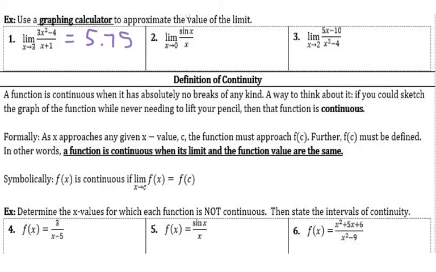Another way to see this, and something that for me is sometimes a little bit easier, is if you hit, while you're on the graph, second table, it takes you to an XY table. Then you can just plug in the numbers around what you're looking for. So 2.9, 2.99, 2.999, 3, 3.001, and see, are those values approaching both from the left and the right the same number? The table function is often overlooked, but it's a great way to really look at the limit in numerical form without having to maneuver along the graph.